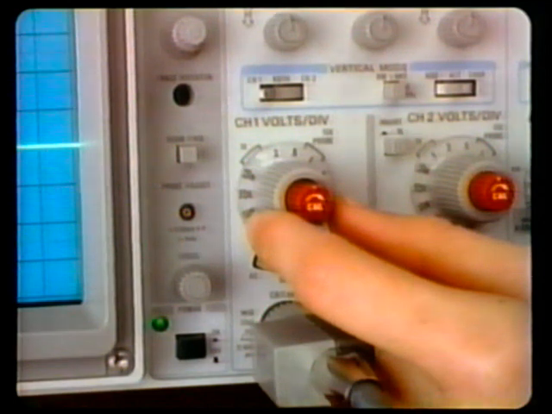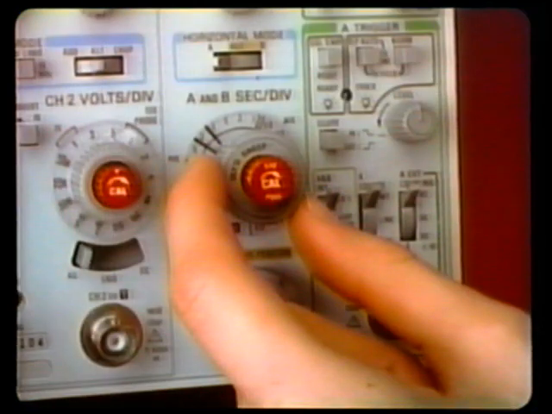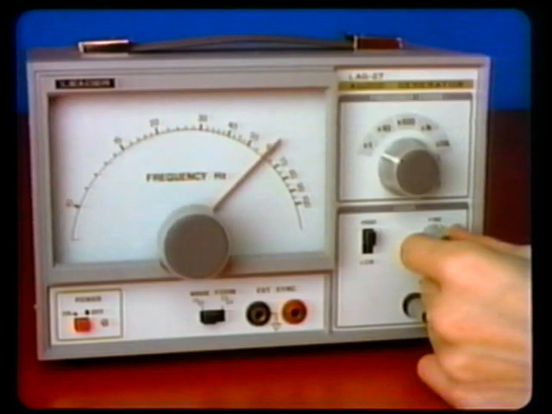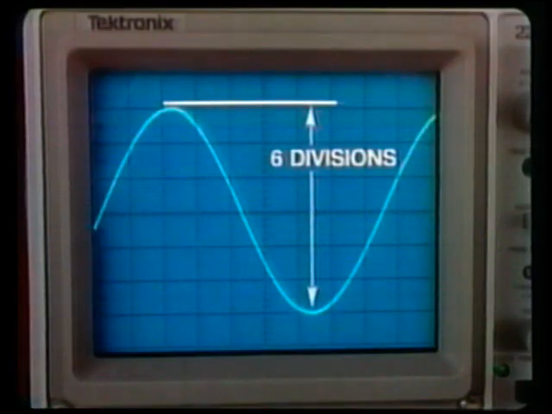To view the first waveform, set the channel 1 volts per division selector to 1 volt and the A seconds per division selector to 2 milliseconds. Again, you will use an audio generator as your AC source. Set the multiplier to the ×1 position and the indicator at 60 Hertz. Adjust the fine or amplitude control to display a waveform 6 divisions in height on the graticule.